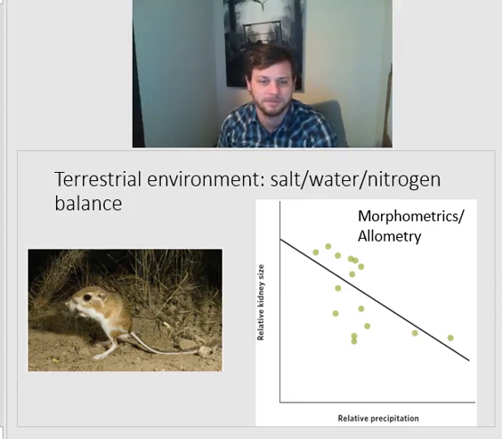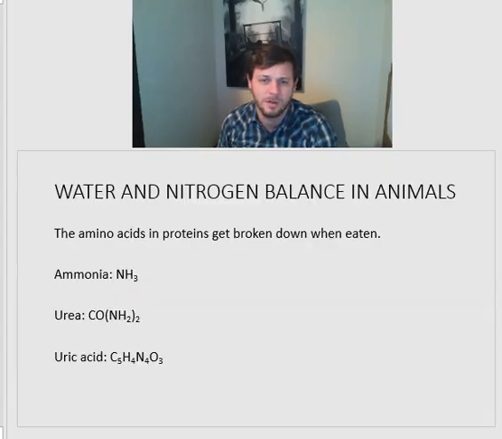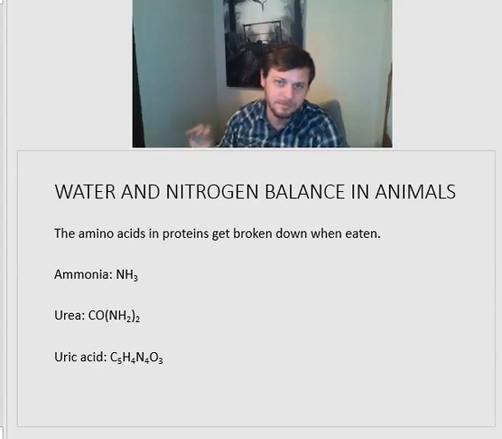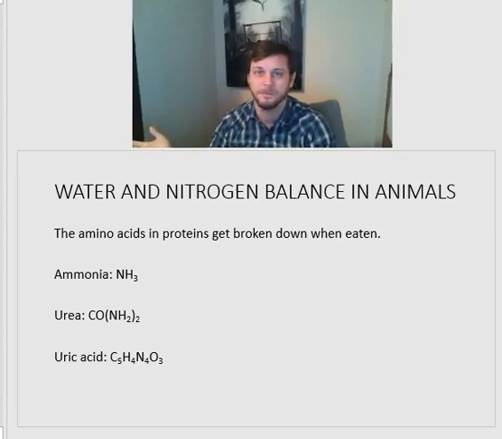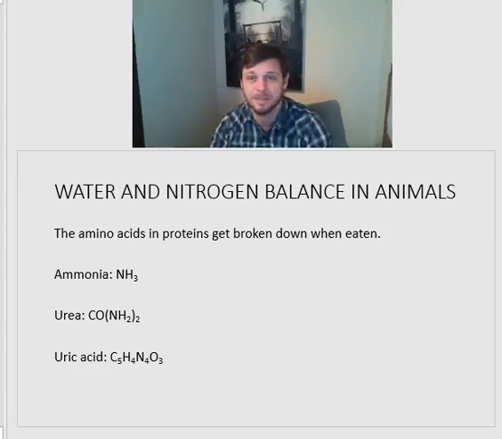Very neat animals. Okay, so going back to urine, anything that eats protein has to break that protein down. So what is an organism that eats protein? You're probably thinking a carnivore. But even plants have proteins, especially in beans and stuff. So pretty much anything that is a consumer is consuming proteins. Carnivores or predators are going to eat a lot more protein.